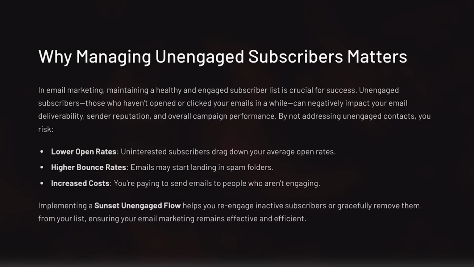By setting up a sunset unengaged flow, you're not just cleaning your list, you're improving your overall email health, boosting your open rates, and ensuring your messages actually land where they're supposed to be, in front of the customers who care. For context, we implement this exact strategy for clients at House Digital and it has led to as much as a 20% improvement in open rates. So let's jump into a screen share to see how we can set this up yourself.